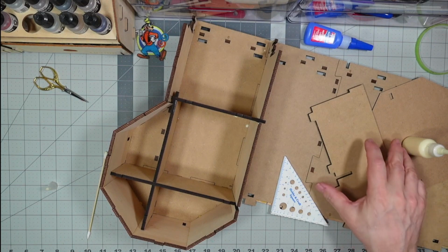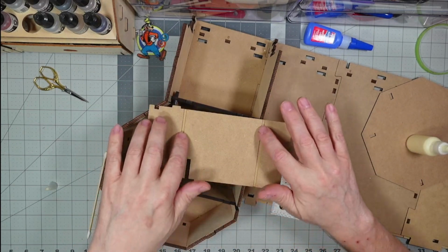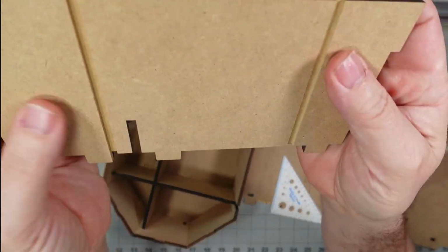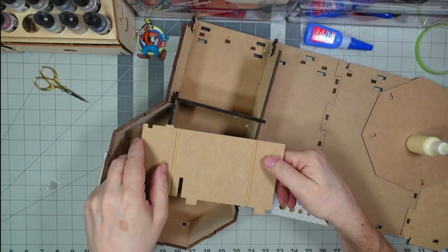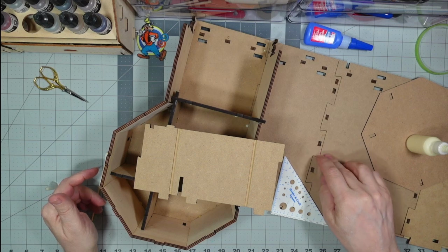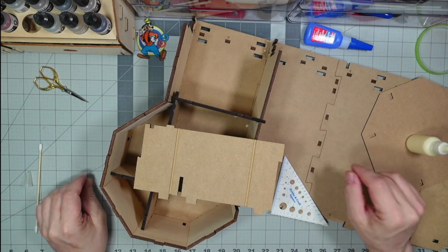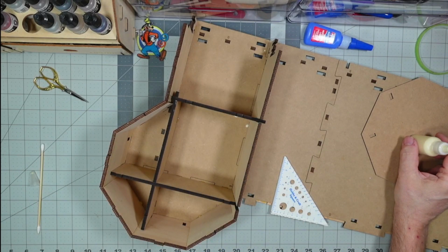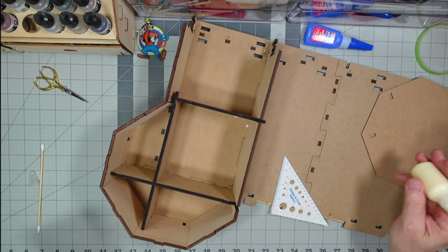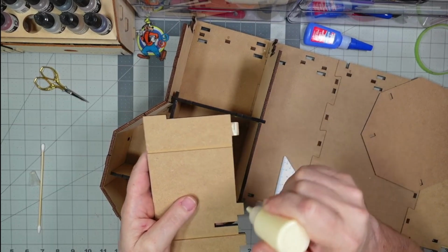And then this last piece here has notches. These notches are where the power is going to run from the base. Because I think this is just the basement floor. There's actually another piece, another base below this. And so we're going to put some, I'm sorry, I was looking at instructions. Glue on these tabs.